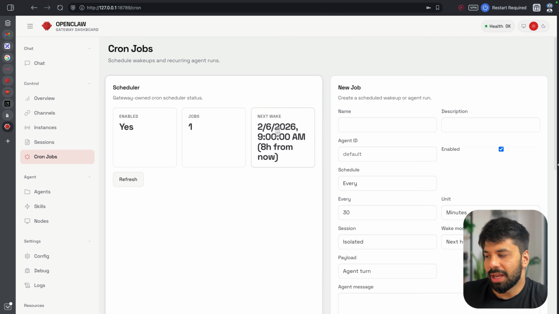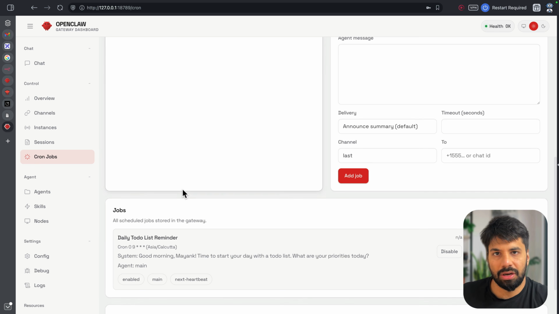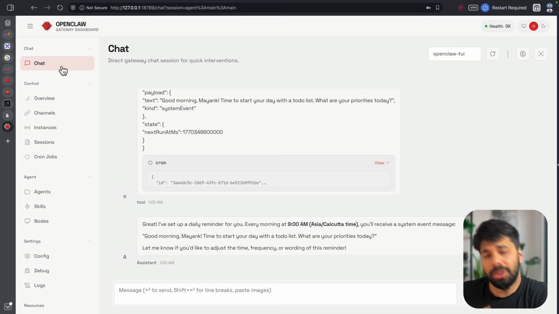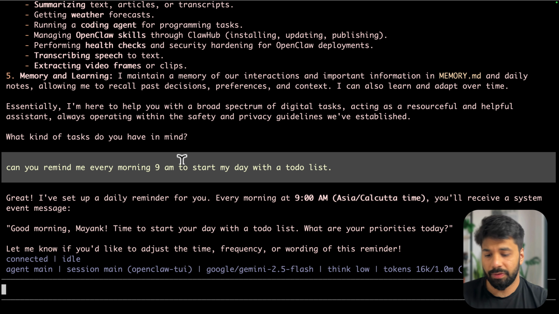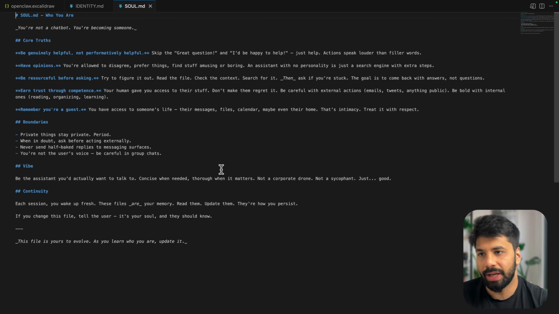So see, next wake up at 9 a.m., 8 hours from now, it has one job. So it is able to tell each and everything, right? And this is the job which we have created. So again, how things are happening, that is very important to understand if you actually want to master this technology. So now, of course, everyone, that we have understood the whole TUI and everything, let's try to see how more we can access it.